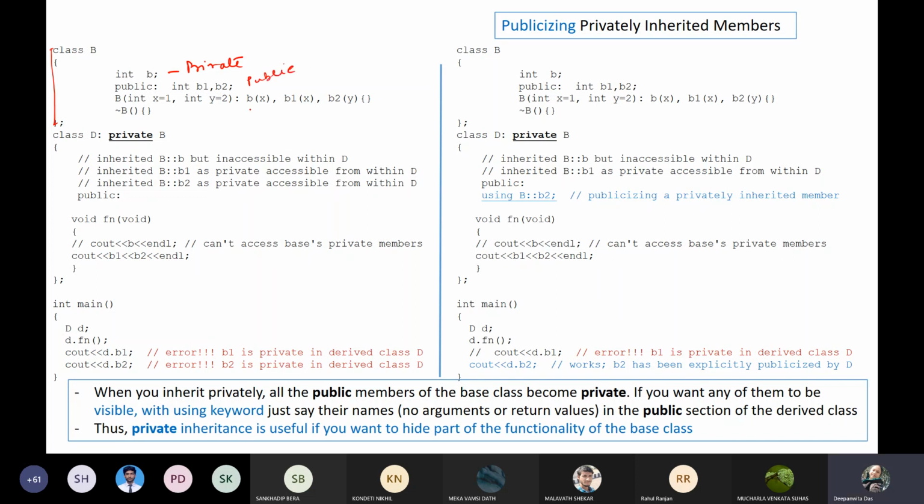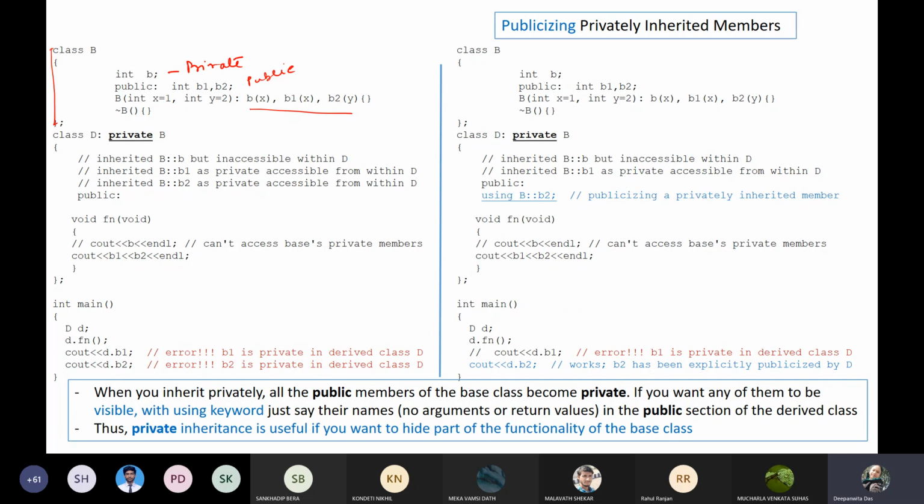And this is the initializer list by which we are passing values to B1 and B2. We are just initializing them. This is the constructor, B is the constructor, having two variables X and Y. Then we are passing these values X and Y to initialize B1 and B2.